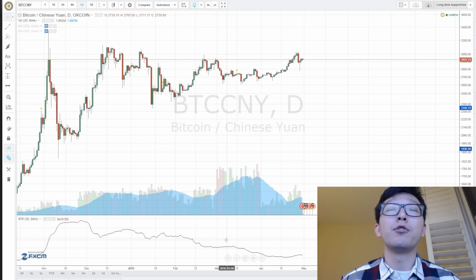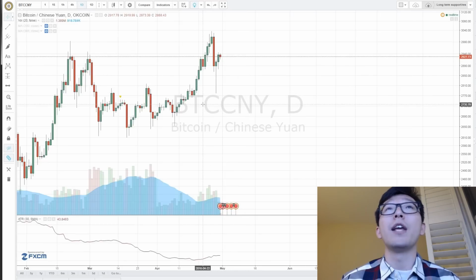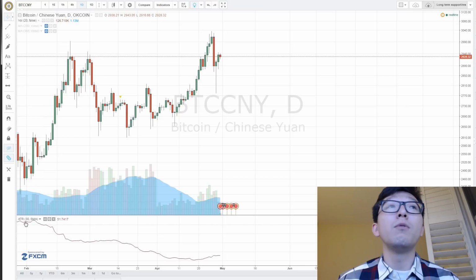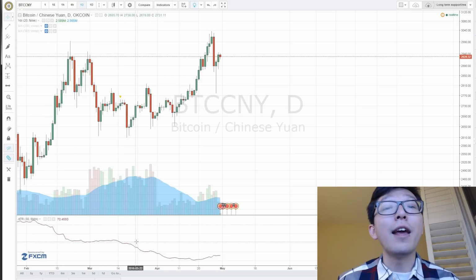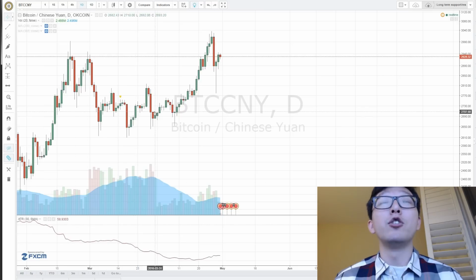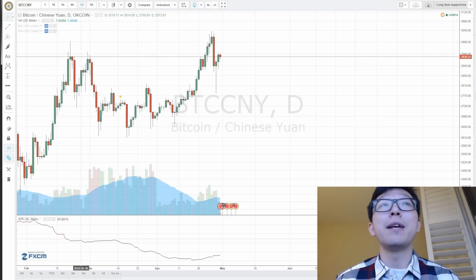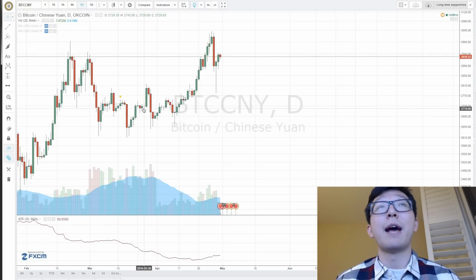So how do you calculate average true range? It's calculated based on the greatest volatility of the day, effectively. Imagine this bar here, this is a daily chart. If the volatility from here to here is, I don't know, almost 100 points, that means the true range of that day is 100 points. This graph shows the 30-day average of each individual bar, taking the absolute value. So this cannot be a negative number, it has to be positive, because it's taking the absolute value.